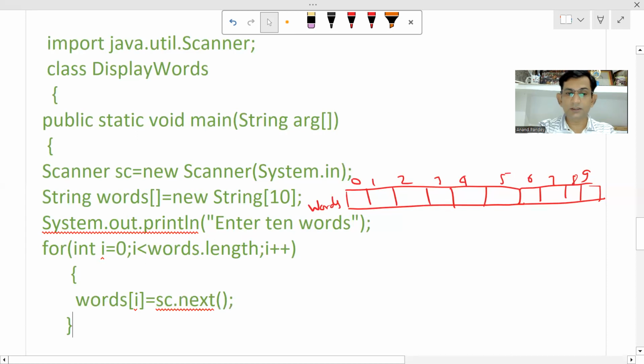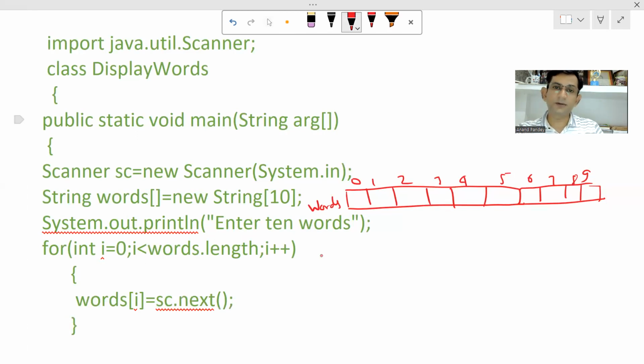So this is the way to take input. What will happen, I've explained many times in my previous videos. Here I am telling you only this much: first time the value of i will be 0, so whatever word you enter will go to index number 0. Next time the value of i will be 1, so whatever you enter will go to index number 1. Now next time i plus plus, then i will be what?